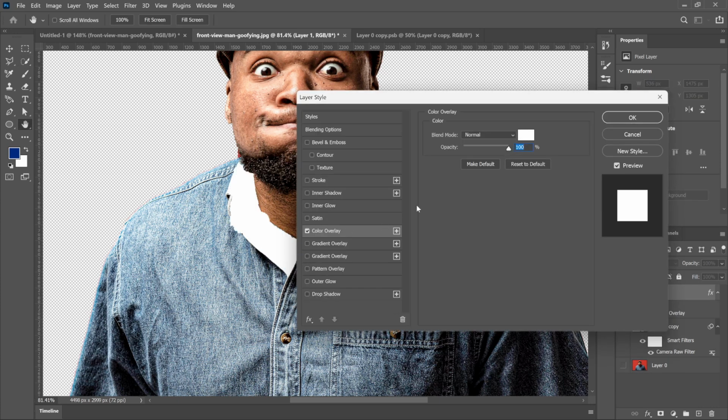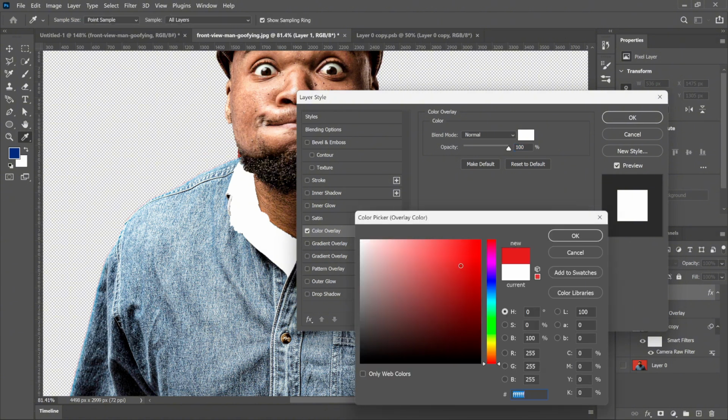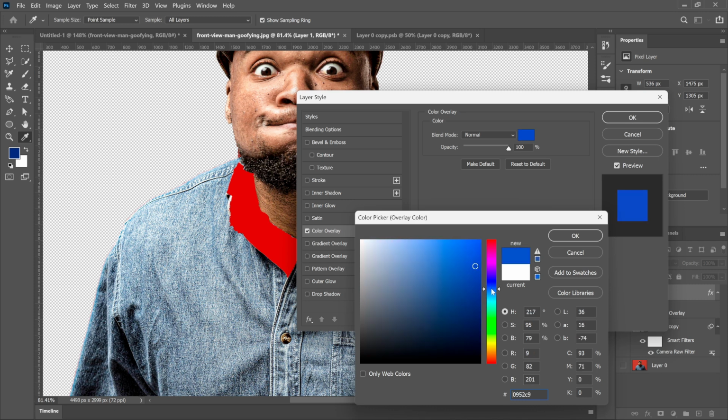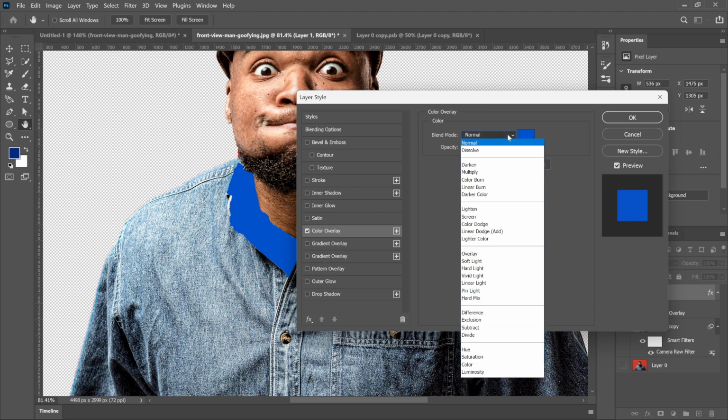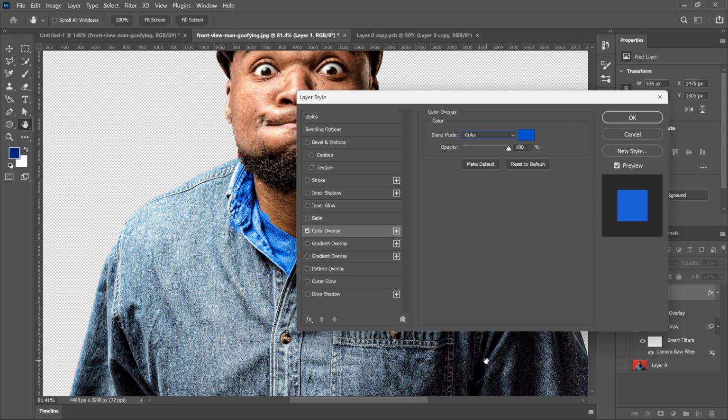Let it load. See, this is white. I can change the color from here. Let's say something like blue. Then change the blending mode, let's say to color. Can you see?